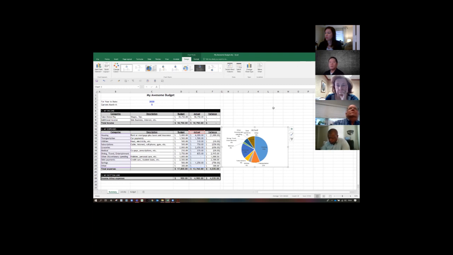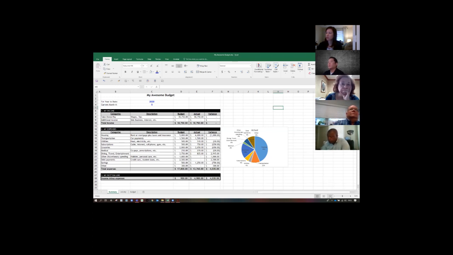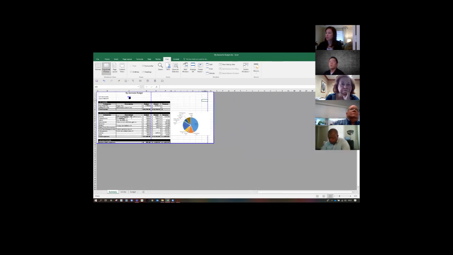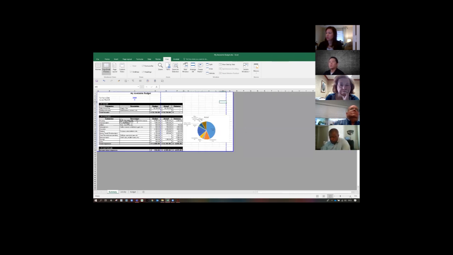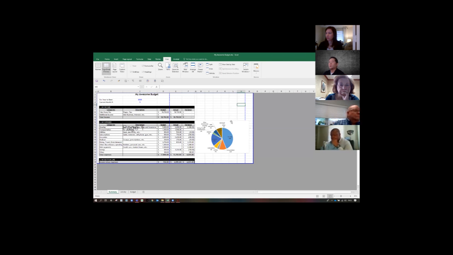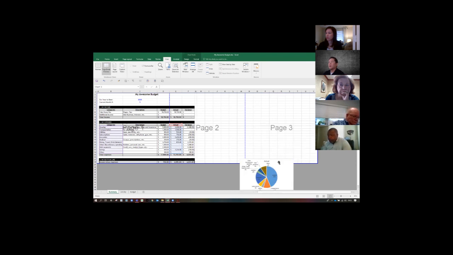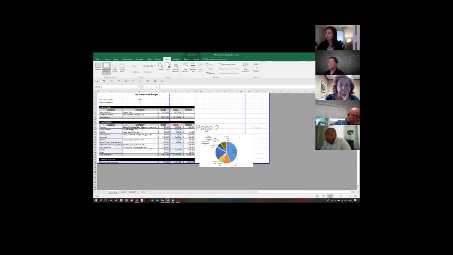Now, I could stop here, but I probably want to make it look prettier, right? Does everyone want to make it look a little better and print it out? Because you can't print this out, right? So what I need to do is go to what we call a print preview or a page break preview, which will tell us how it'll print out in pages, right? So these little blue lines and the little dotted line show how many pages, like page 1, page 2, and as I expand out here, it's going to keep on, I don't know why it's doing that.